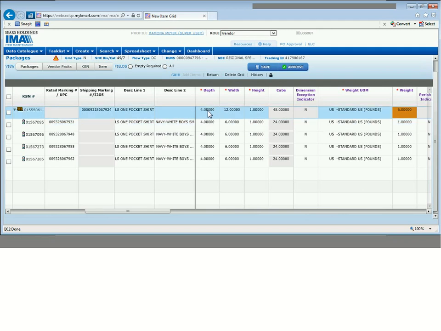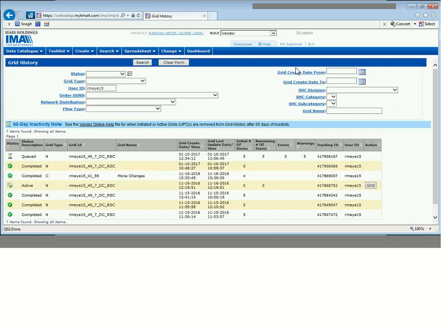So you just have to make sure that those match up accordingly. But that's why I got this error. It does not match up. So I'm going to change my carton closer to what it should be. And there I have a cube right now of 192. Should be 194. So that should work. I'm going to go ahead and click Approve. And then that should process through correctly now.